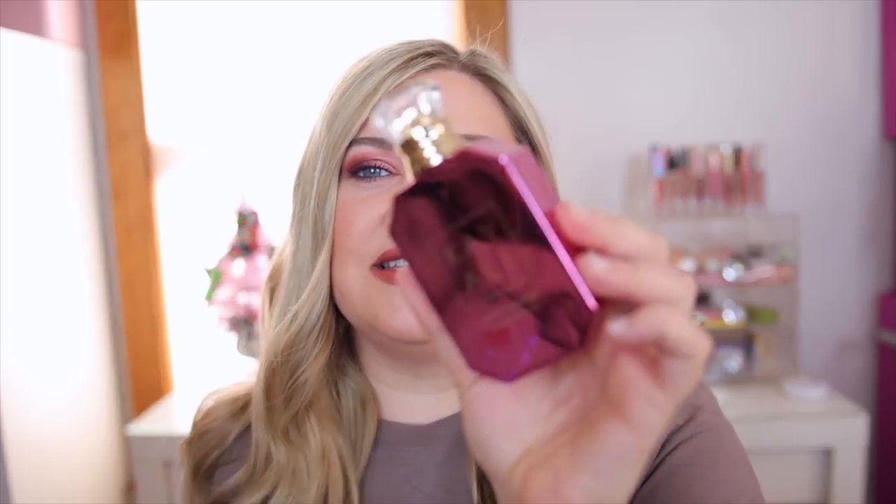I just picked up their new Eden Apple which I have yet to try. The Vanilla 28 is definitely my favorite from their line. I also picked up the Sweet Diamond Pink Pepper — it's so pretty. I got this in the little sampler kit and instantly fell in love. It gives me a little bit of Flower Bomb vibes — a gourmand floral. It has almost floral and candy notes, with pink pepper as the main thing, but it's not spicy to me at all. I just think it's really pretty. The bottle is absolutely beautiful too.